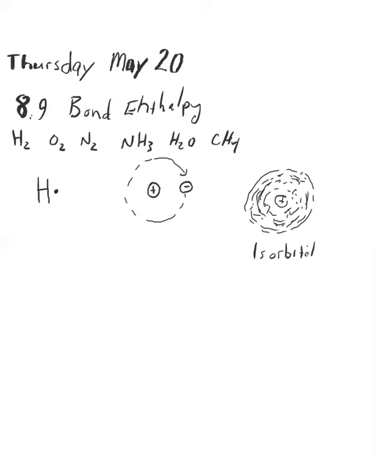So essentially what we're claiming is that when you build a hydrogen molecule, here's one hydrogen, here's another one right there, those two electrons are going to pair up. And so the two electrons will now occupy the same space. And this is now our H2 molecule. So you have two hydrogen atoms that are separate, each with one electron. Now you have two hydrogen atoms that are somehow associated with each other. They're connected to each other in some way. They stick to each other. And the way they stick to each other is through these electrons.